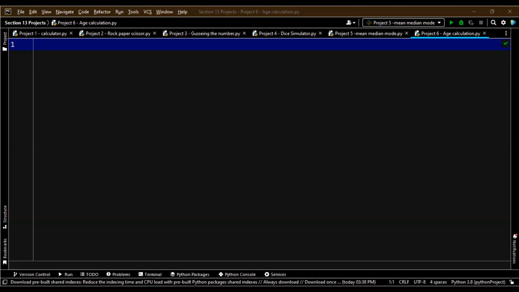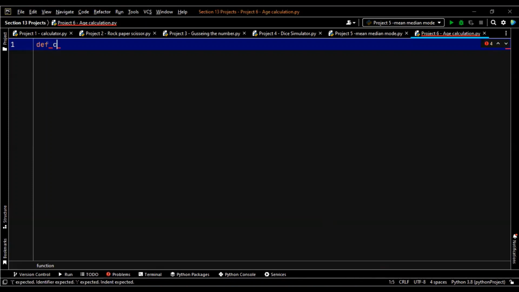Okay, so for creating a function, I'll write down, let's say def calculate age, and the first thing you should have: year, month, and day. These are the three things you need, right?